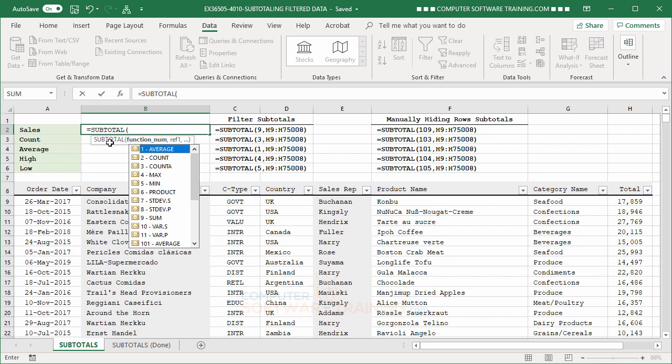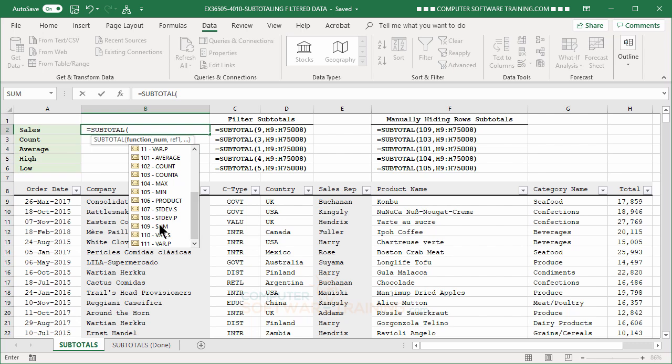Now, if you're trying to sum, in this case, sum would be the number 9. But if you want this to be almost universal, where it will work both on filtered rows and rows that you've hidden, that you don't want to be added up, then instead of doing number 9, you can actually just pick 109.